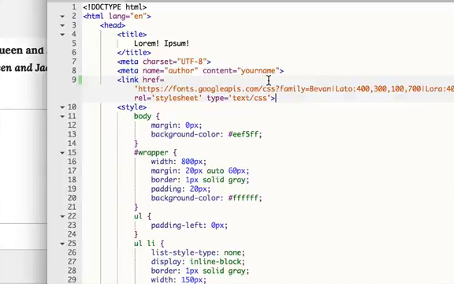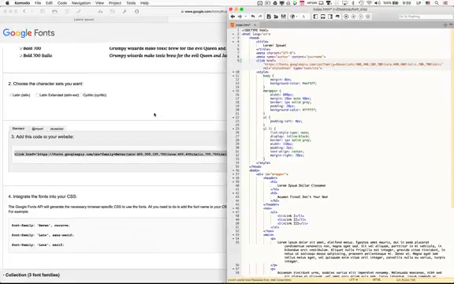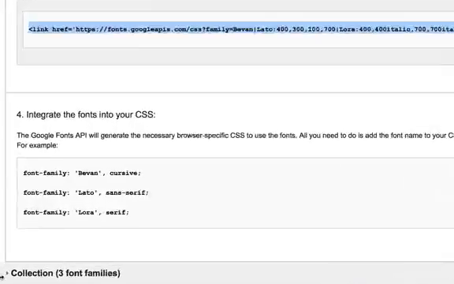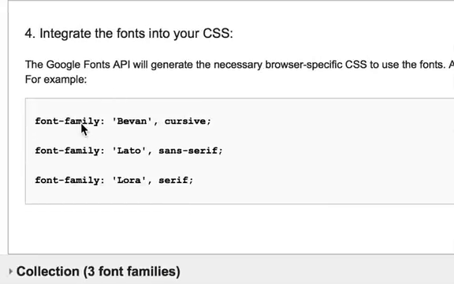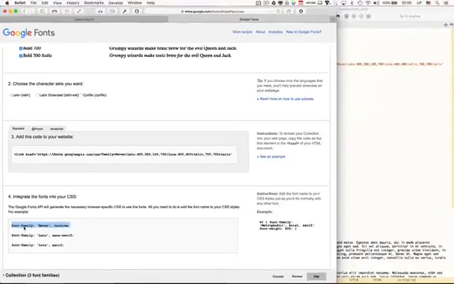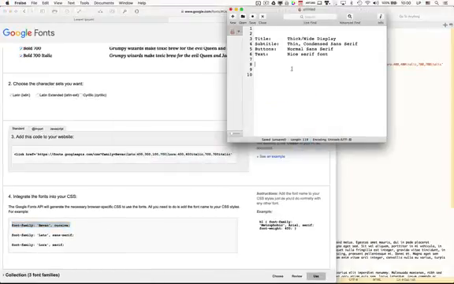And so now that I've done that, my page can access the fonts. So you do the link, and then the final step is to get the font families. You can only get these one at a time, so you might want to copy them and put them into a holding place so that you can always have them available.